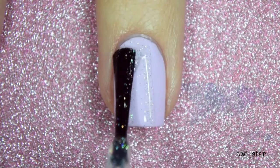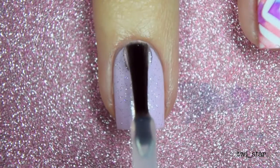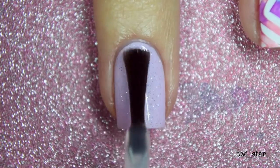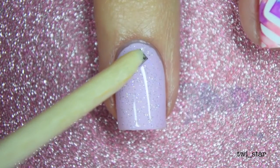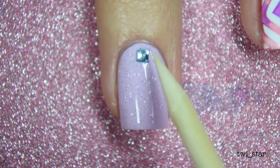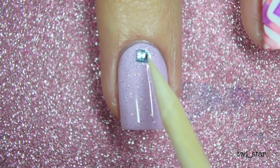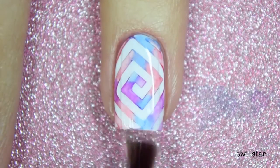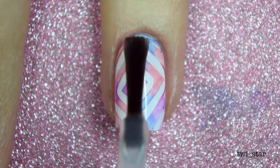My In A Lily Bit nail was just a little too boring so I added some Fairy Dust because it always makes everything better. Then I added some HK Girl top coat and popped on a little baby blue square jewel. I was going to put it at a 45-degree angle to match the vinyl, but decided straight looked better. I poke it with the pointy end of my orange stick to get it in place — I always struggle getting these centered.